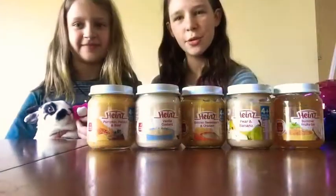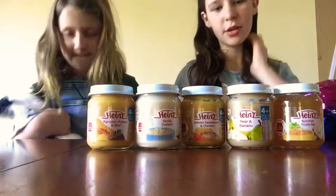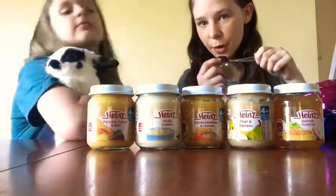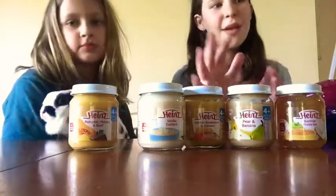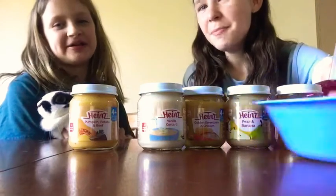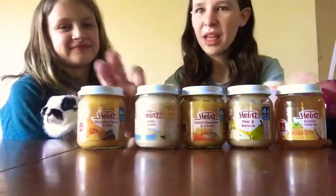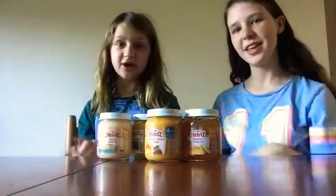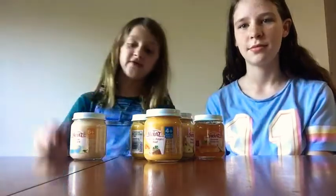So how this is going to work, well there's Lula and you have a dummy. We're going to each have a spoon and we're going to try all of these, and we even have some a bit weird baby food, the grossest that we could find. So these are the baby foods, and first we'll just tell them all to you.